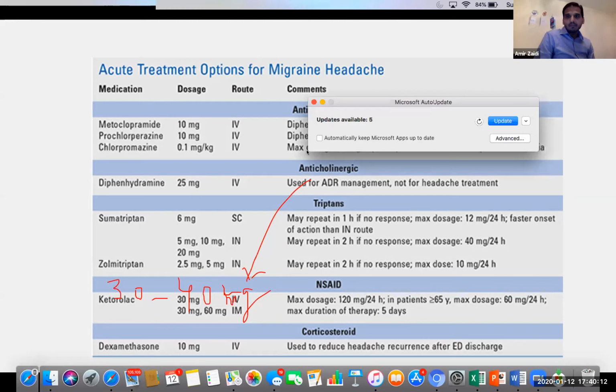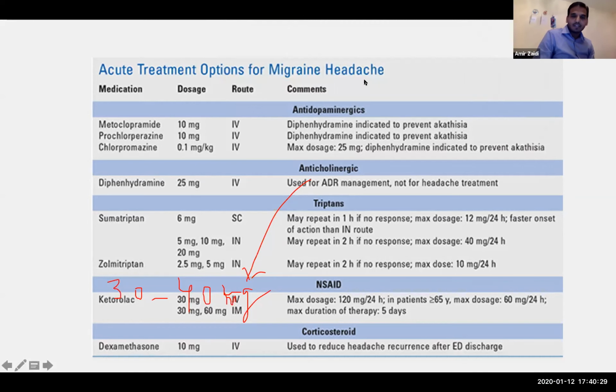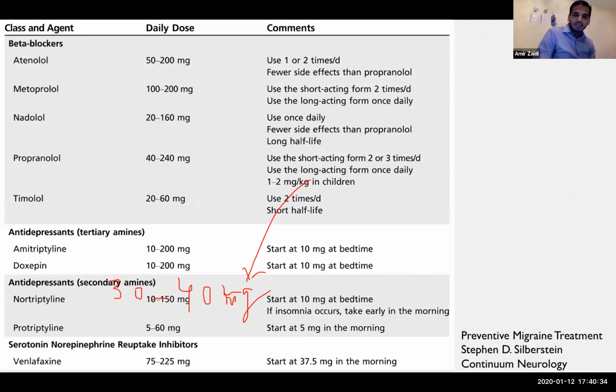If the migraine continues for more than like 2 days, or migraine attacks more than twice a week, so more than 5 times a month, then those patients should be offered the prophylactic medications. So the important prophylactic medication are the beta blockers. These are the first line medication in the preventive strategies. These are the doses. Again, the dose is very important.